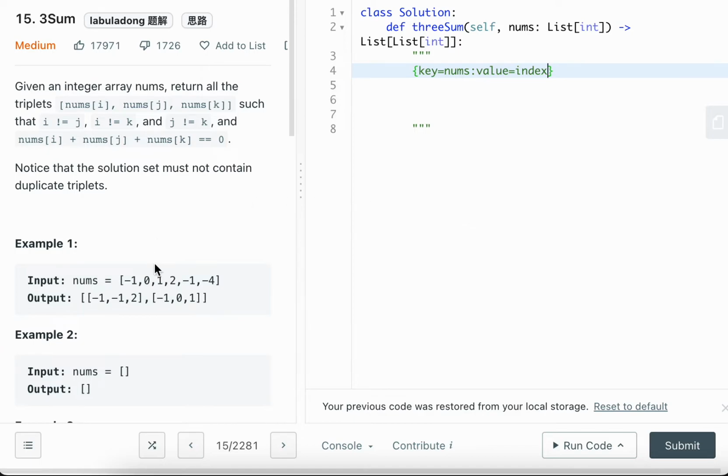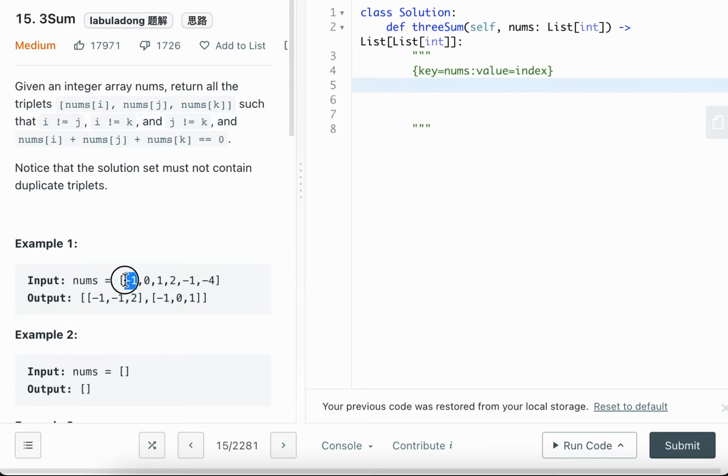In this case, 3Sum, one really important thing before you start is that it will be super helpful to have our array of nums sorted, because when the numbers are sorted, we will know how to pick the three numbers more efficiently instead of brute force.